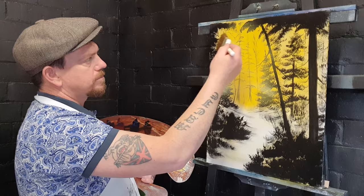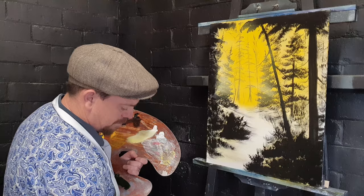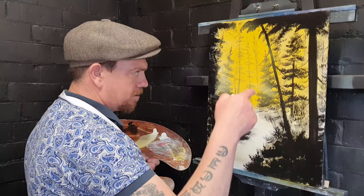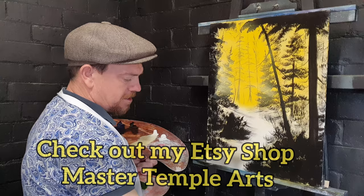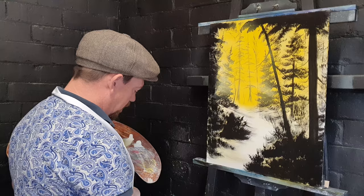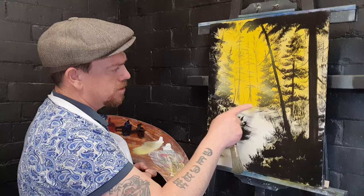Okay, now I'm going to clean the brush. So, odorless paint thinner, just scrub it in the paint can, shake off the excess. We love it, don't we? We love it. And then, because we've got liquid clear on there, we want to make sure that the brush is really dry. So, once we've knocked it senseless against the easel, wipe it against a paper towel, okay, because it might have a violent reaction up here. Okay, we're going to put some little shapes up here, where some little bushes may live, just down there.